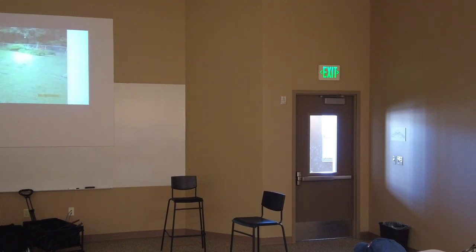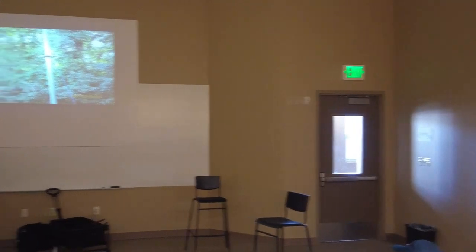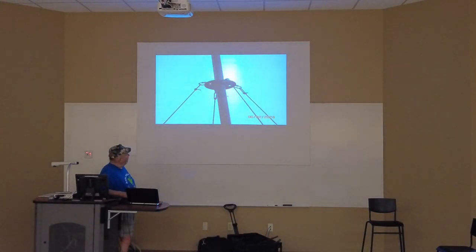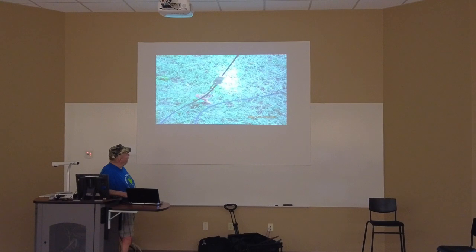All right, come on. There's the antenna put together. There I put it up with the guy ring. Actually, that's where the guy ring goes. It doesn't need that extra piece of pipe above it unless you're running 20 meters. And that's the tensioner I showed you a while ago. Those were great.